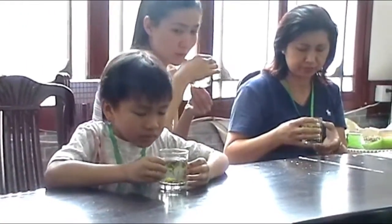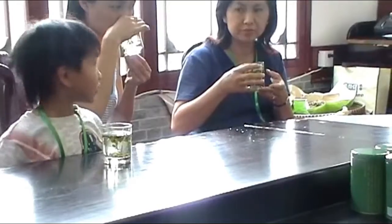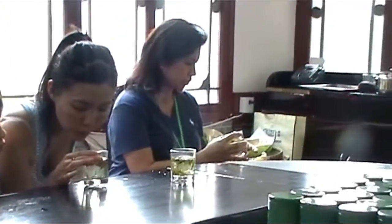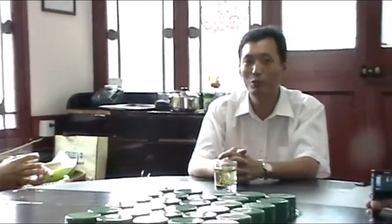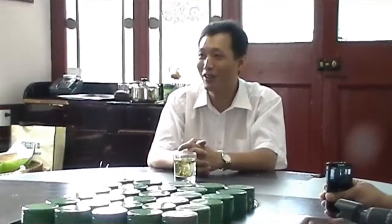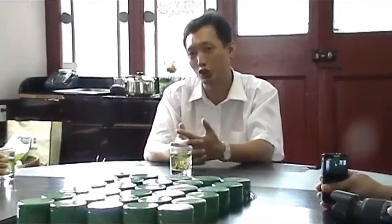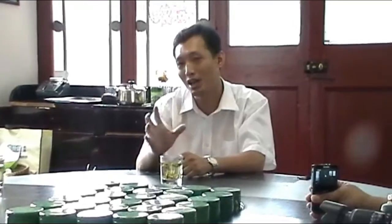And tea leaves not only can be eaten, but are also very useful. For example, in China, sometimes Chinese use tea for cooking. Do you like Chinese food? If you want to know how they use tea for Chinese cooking, when you go back to California, you may check a TV show. I don't know whether you have heard of it. It's called Yan Can Cook. Martin Yan has a TV show in the United States called Yan Can Cook, so can you. And on his show, sometimes he teaches people how to use tea for Chinese cooking.